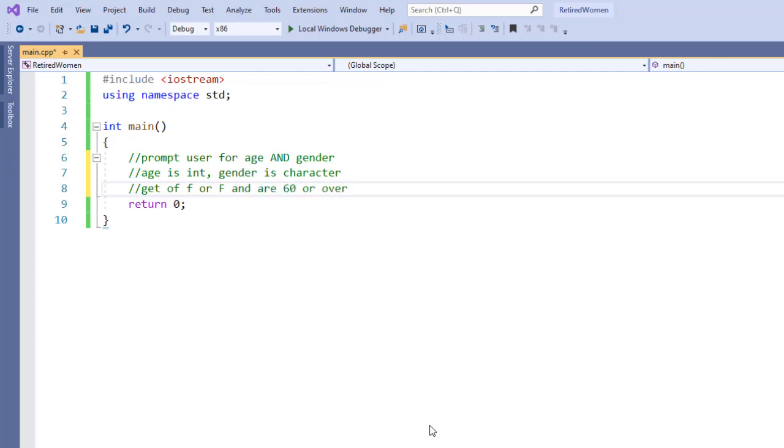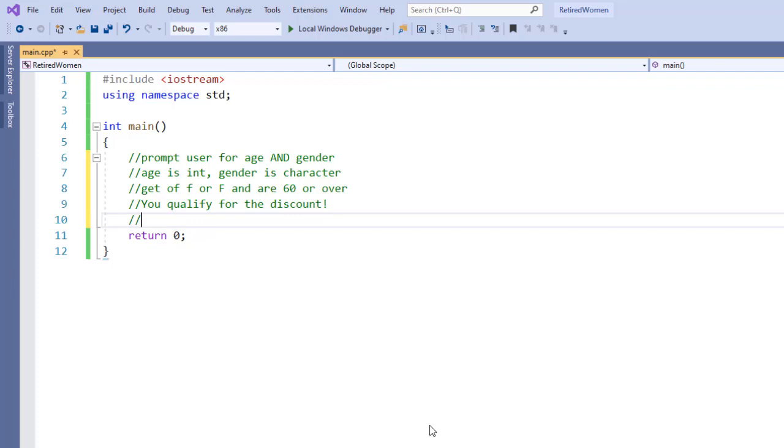My biggest hint to you is use relational operations or logical operations to see what we can do here. Now, what you're going to print, if they do qualify, you'll say you qualify for the discount or you do not qualify for the discount.